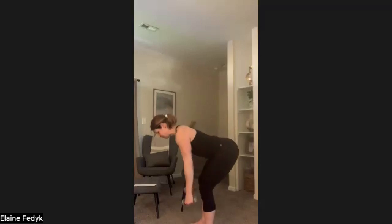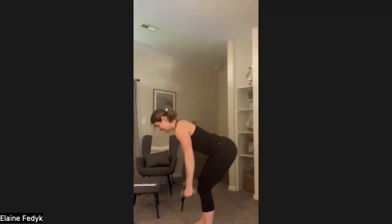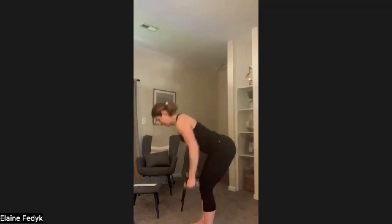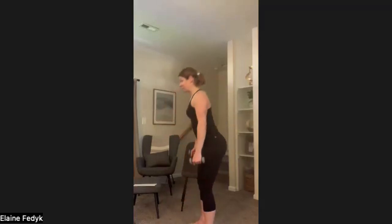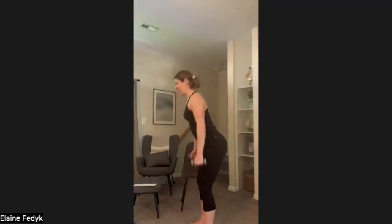Stay present. Okay, I'm trying to keep my belly button pulled back towards my spine as I bend over and as I squeeze to stand up. Trying to keep my neck in line with my spine. So looking at some focal point on the floor in front of me, maybe about 5 feet away.